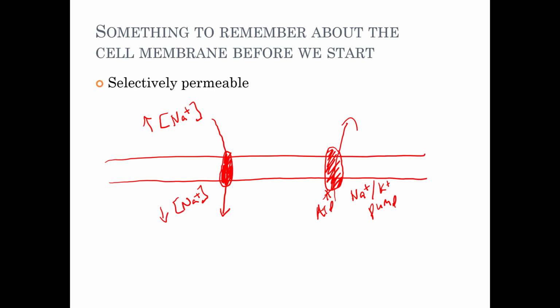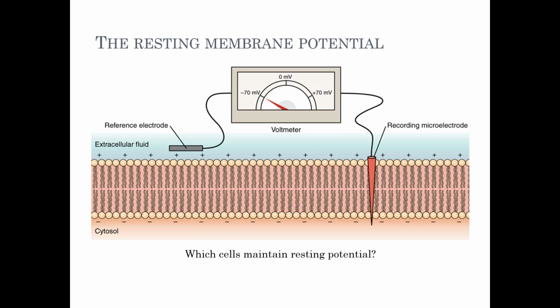So we have to remember that ions will only move across the cell membrane if, one, they are pumped across the cell membrane by some sort of pump using active transport, or if there is a concentration gradient and there is an ion channel available to facilitate their diffusion. Okay, so we're going to start out by talking about what's called resting membrane potential. Resting membrane potential is shown here. So what we can see is that we have our phospholipid bilayer.